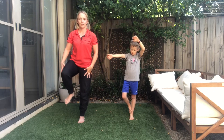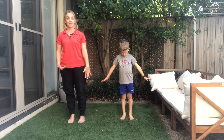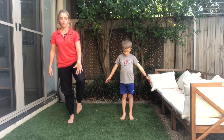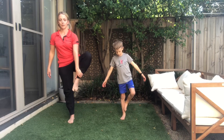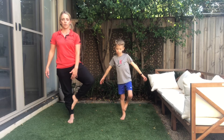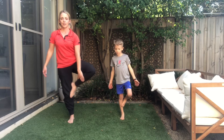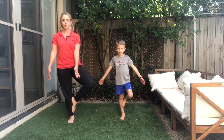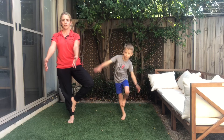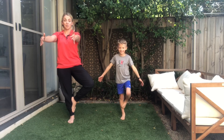Releasing the foot, coming back to our Mountain. We're going to tip our body weight to the other side this time — lift the other foot off the ground. Remember: your ankle, your calf, or you can go right up high — completely up to you. If you're wobbly, look at that spot on the ground that's not moving.